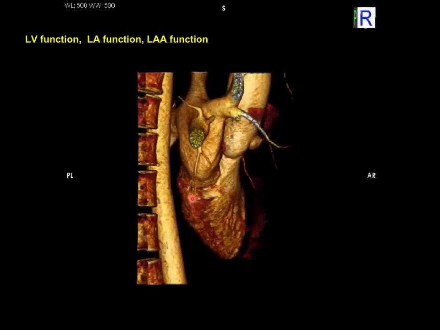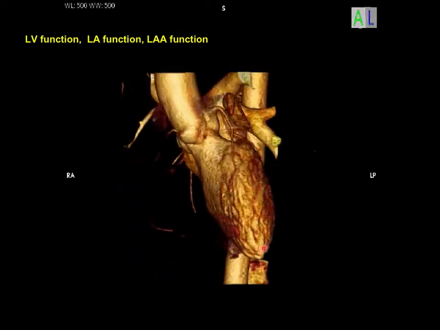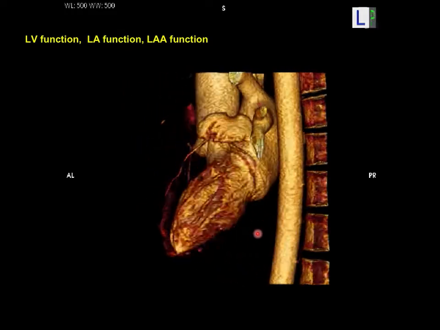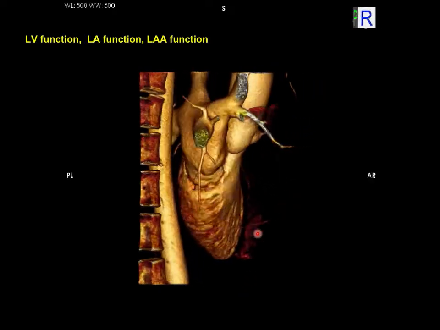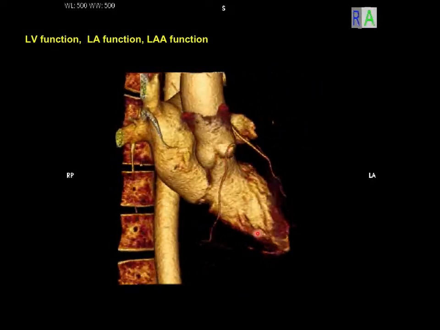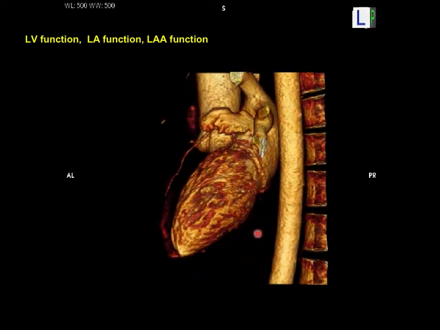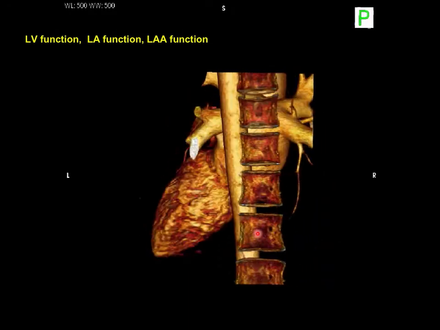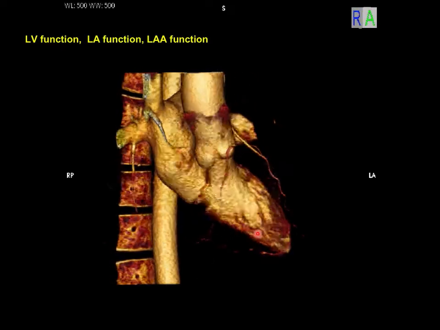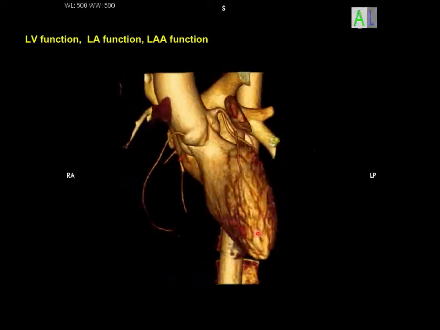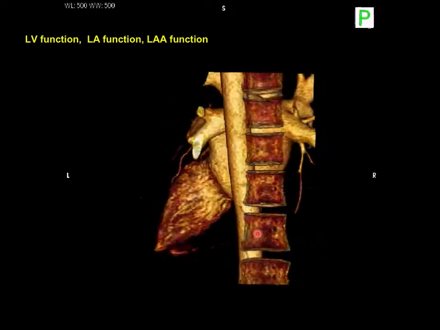This is a normal left ventricle, normal left atrium. You can see there's kind of uniform contraction of the entire left ventricular chamber. It usually ejects about 50% of its volume, up to 75% of its volume, and that's a normal ejection fraction. If this left ventricle was only ejecting, say, 15% of its volume, then you would say that ventricle is failing. That's heart failure. It's just not able to eject the volume.